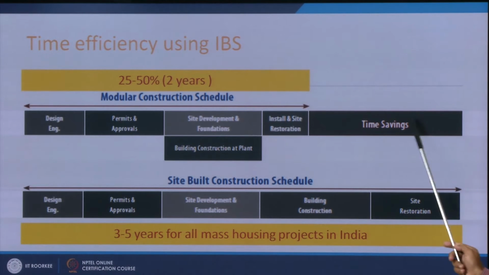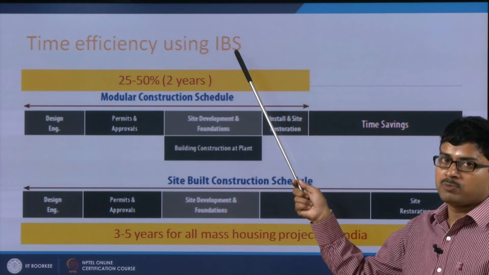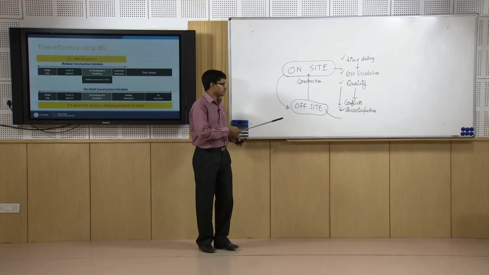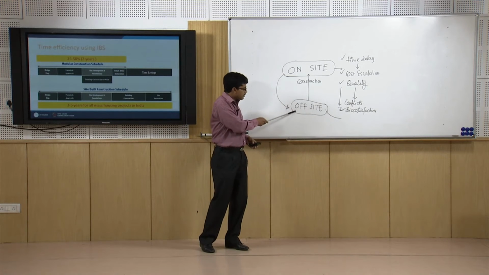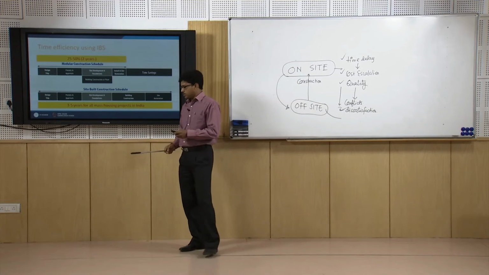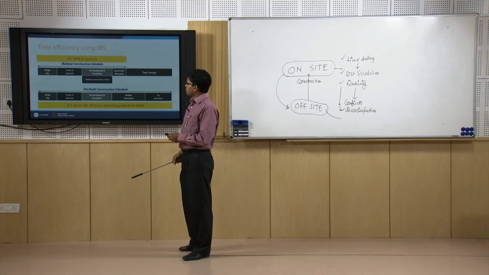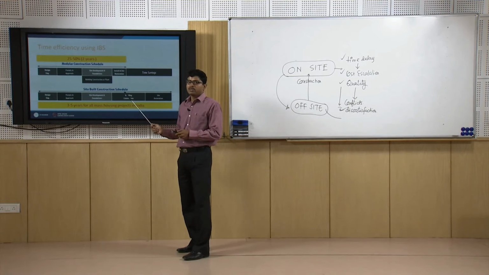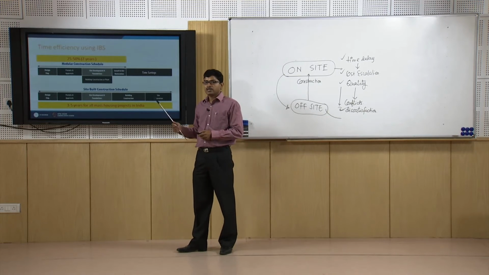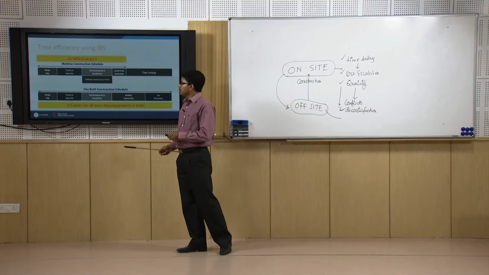So this is the time savings for typical off-site construction, which we are calling industrialized building system, which is nothing but incorporating the industrialized system at the off-site or the factory, then bringing the product or the component to the site and assembling for the faster delivery of housing. So to understand in a better way how it works and what can be done for India, let us understand how it works technically.